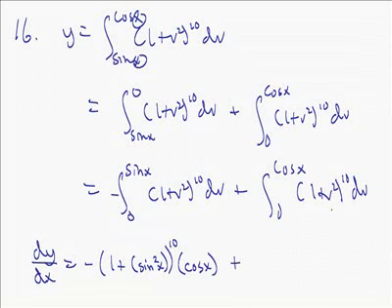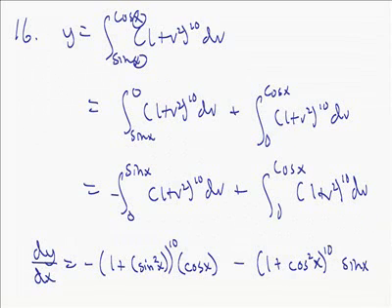Go to the next one, we have plus. Here we're going to replace the v in (1 plus v squared) to the 10th with the cosine, so (1 plus cosine squared of x) to the 10th times the derivative of what's inside. The derivative of cosine is negative sine, so let's just make this a negative here, sine of x. And that's all there is to it.